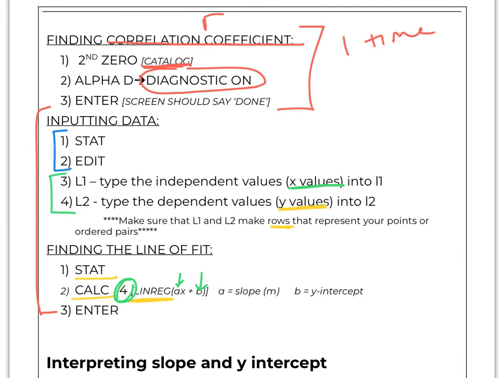So it's a little different because instead of M, it says A. Really, we should just change to doing A, but that's another conversation. Press enter, and it should give you your A, your B, your R, and R squared. We'll worry about R squared later. All we're talking about today is our line and our correlation.